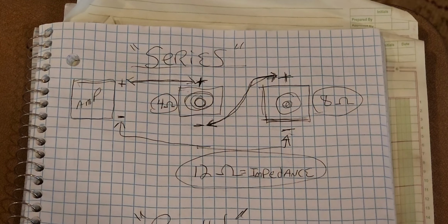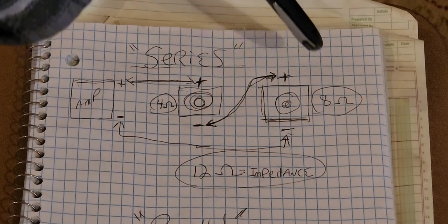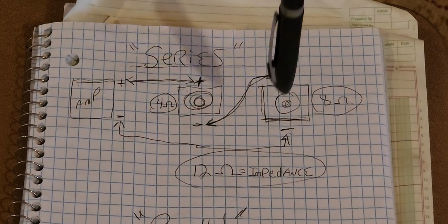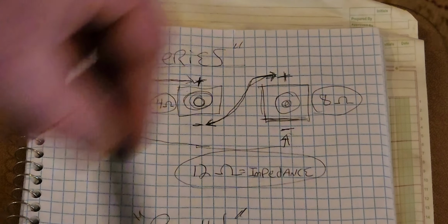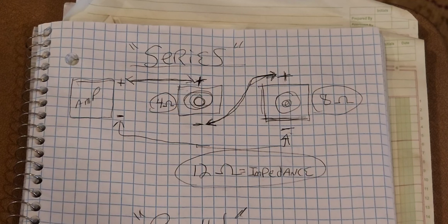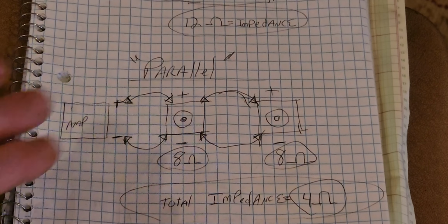So that's series. Now let's say this speaker's 4 ohms and this one is 8 ohms over here, okay? So the total impedance of that in series would be 12 ohms of resistance or impedance, okay? So that's the first diagram, series. That shows you how they're wired and how you chain from one speaker to the next, and parallel's a little different. So we're going to look at that now.